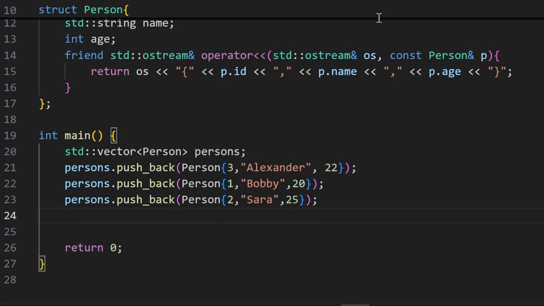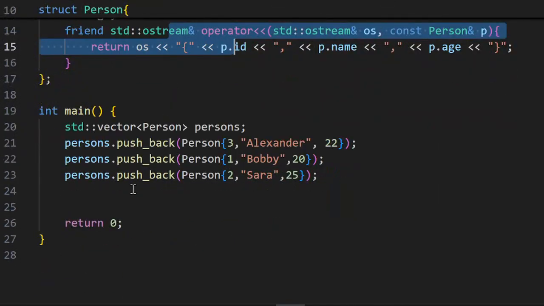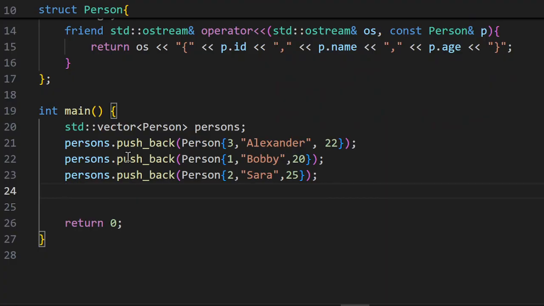Right, so first I want to make sure that I'm able to display the data because we have this display function. So let me write code to display the data.